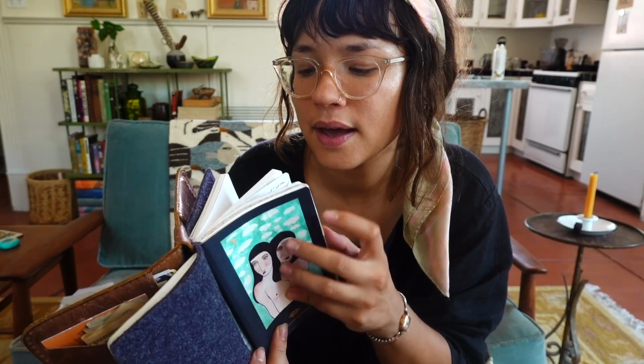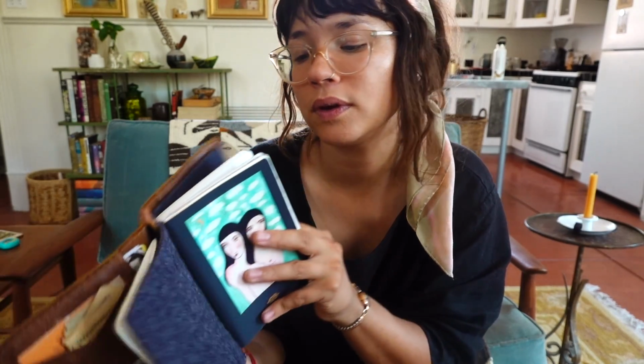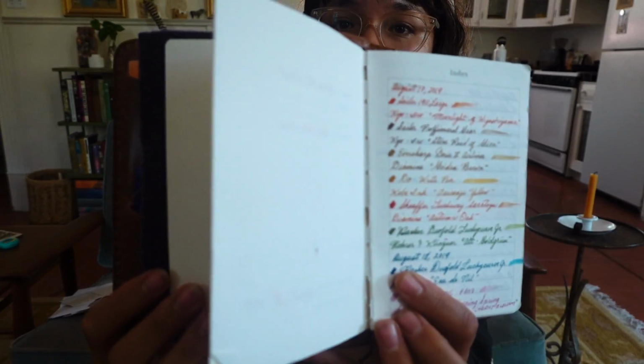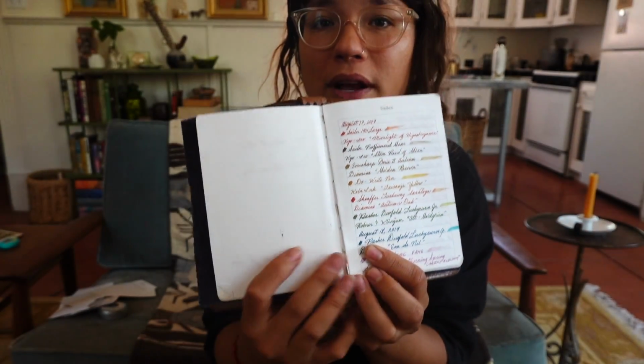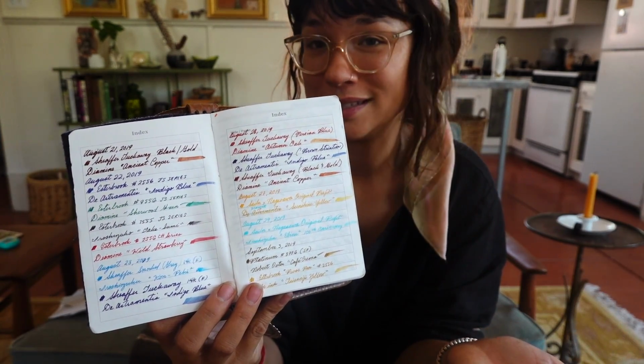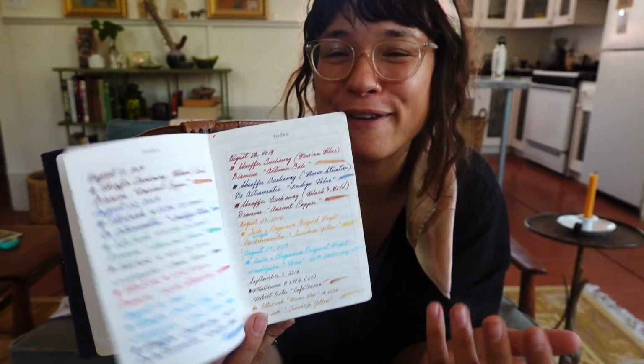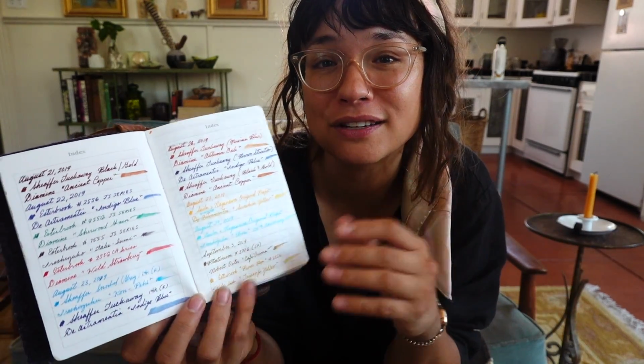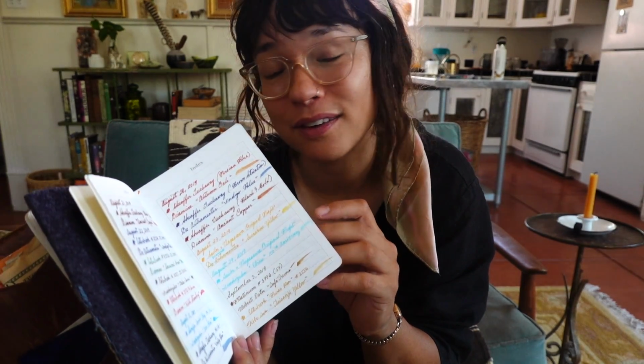Let's see, I am over halfway through this little notebook at this point. In the front there is an index, and I will show you something that is happening. I'm not bothered by it, I don't mind, but it is starting to come undone a little bit right there. But anyways, in the front there's an index. I don't use indexes, so I decided once again to archive the pens that I have currently inked up. Like I said, this is something I really enjoy doing, and I will do it 100 times over in various notebooks on different papers and whatnot. I just like doing that.